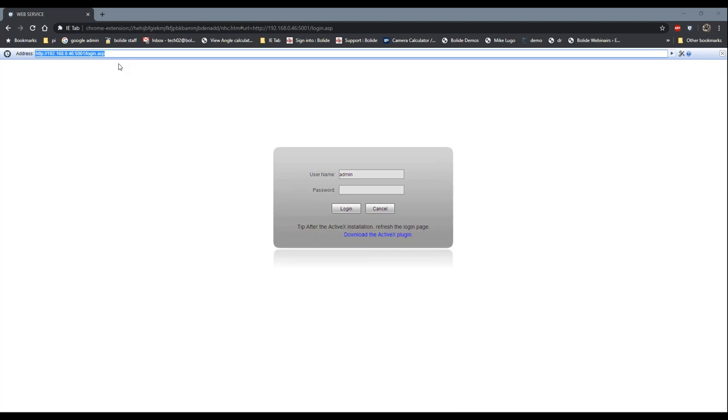How do you find that? By default, the address is going to be 192.168.1.88. Of course, our network is not a one dot network. Once you change that, you can make it your own and then go ahead and enter it. Do you need to enable ActiveX? You do need to enable ActiveX. Those of you who've been in the industry for a while, you know how that goes.